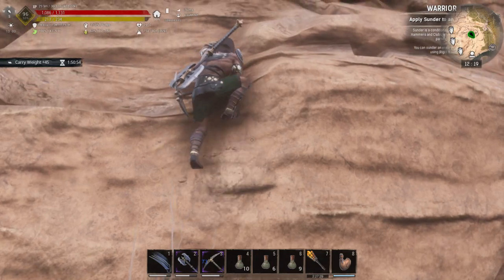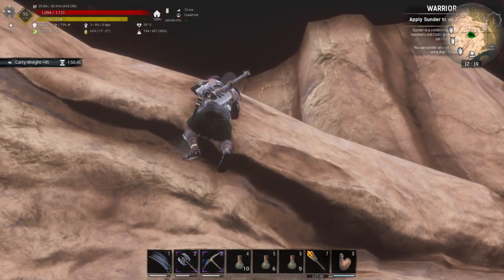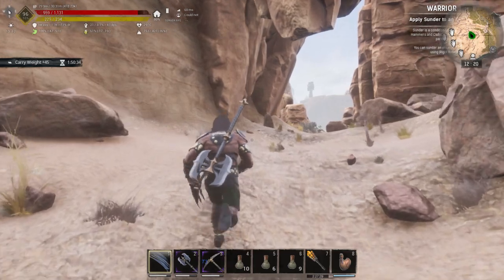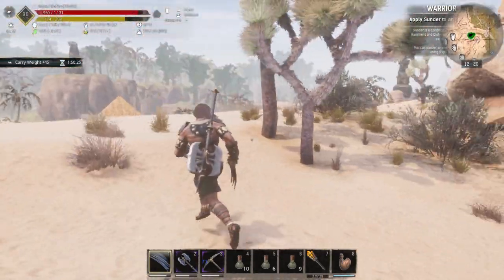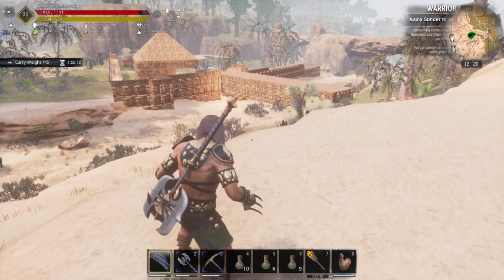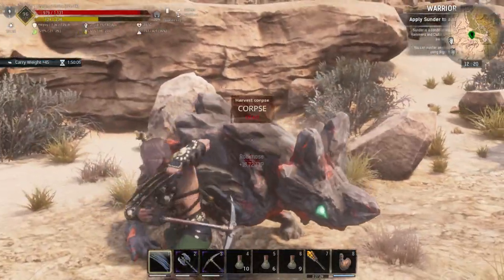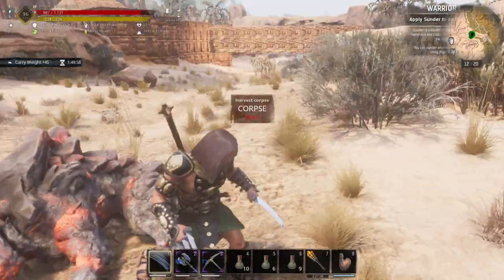What's up here? No, nothing. I thought there might be something up here. Oops. Oh, looks like somebody else's backyard. That's somebody else's little kingdom. Show respect! Oh, we'll get Eldarium. The thing is, I don't know what I can craft with that. Or if I can.